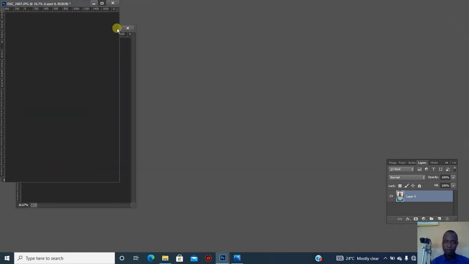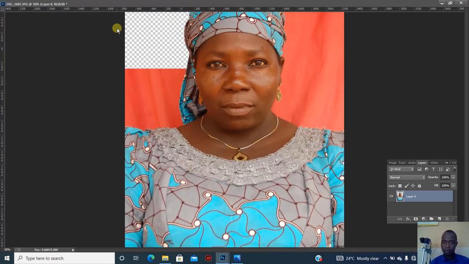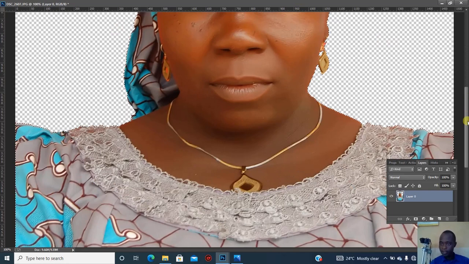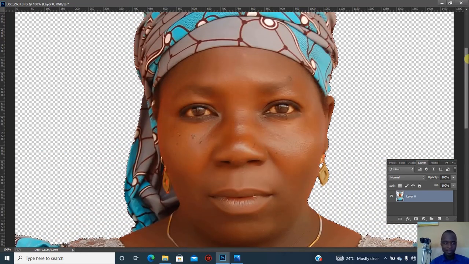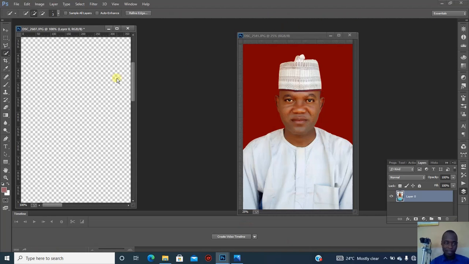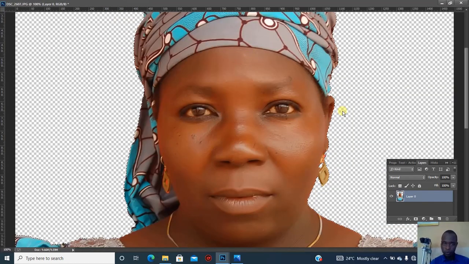You can zoom the passport picture. Look at the scars. If you want, you can even remove the scars of the face there. Click on the spot healing brush, then reduce the size of the spot healing brush. Just tap on this to remove this. Actually remove it.